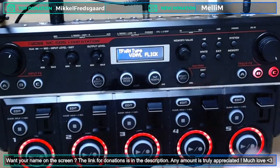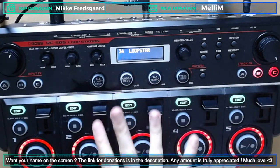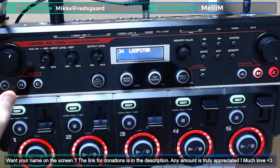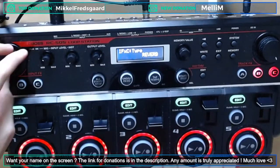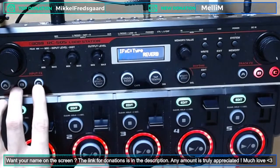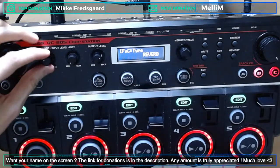What do we do when we are here? Well, simply, we just put these three down. One, two, three. And this is where our delay comes in. So the delay, with the reverb. I'm going to put the reverb all the way. Let's do it now. So we're going to take the delay and the reverb, and we're just going to do something like.